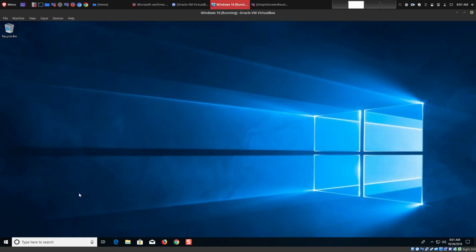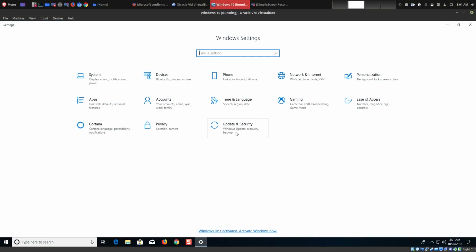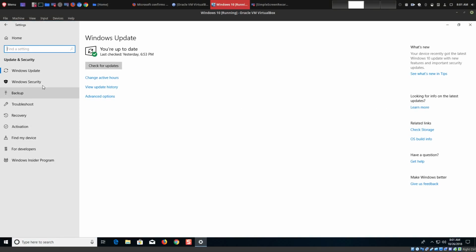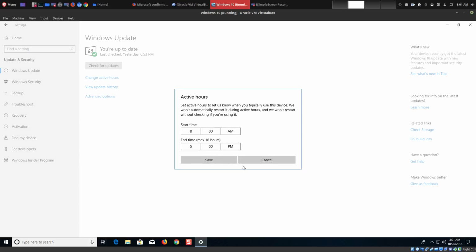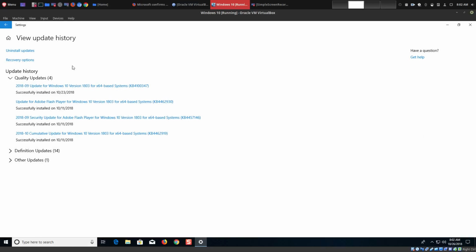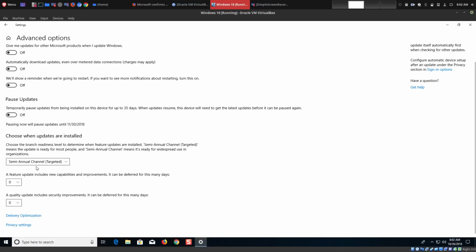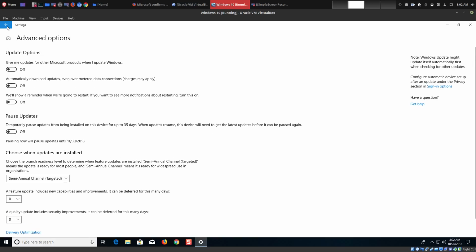And so if I go into Windows 10 and I go here into my settings, and let's go ahead and look at the update and security. Now when you come here, things look primarily simple, but then there's these other options. Change your active hours, you can look at your history, and then you could look at advanced options. There's more options here. I don't even know what that means.